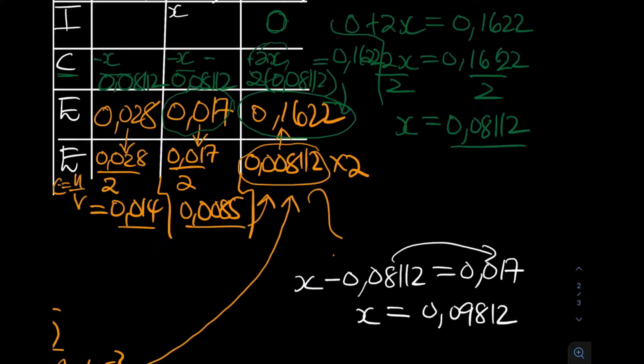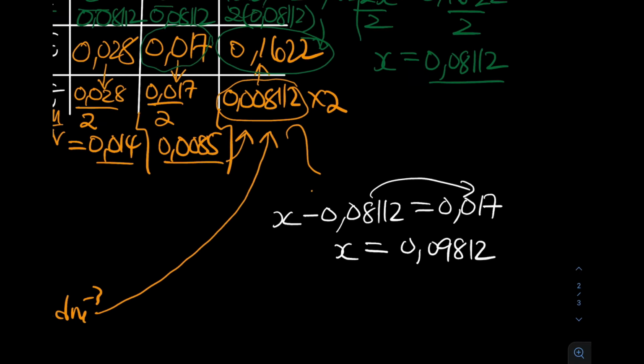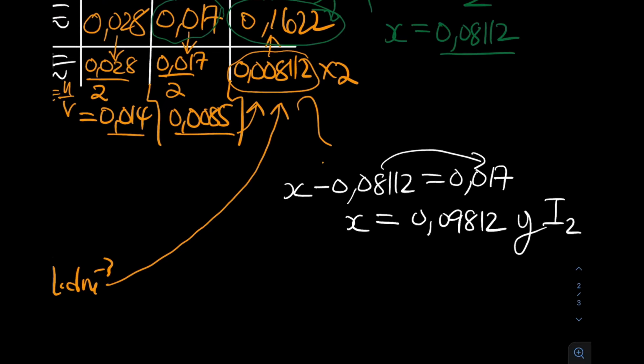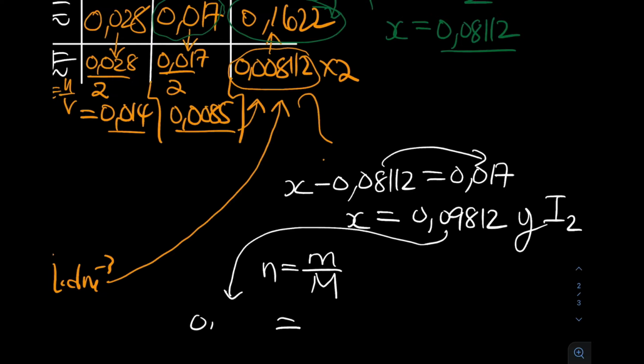And then we transpose to this side, our x value there is going to be 0.9812. That's the value, these are the initial number of moles there. So this is the number of moles of what? Of iodine. Now we have to convert these number of moles of iodine into a mass by using the formula that says number of moles is equal to mass over molar mass. We substitute there. It's going to be 0.9812, and we want the mass.